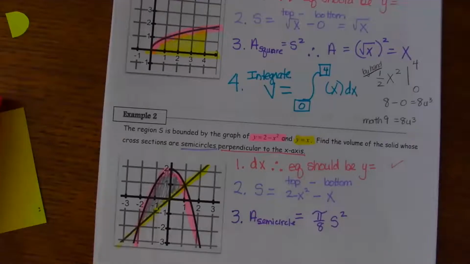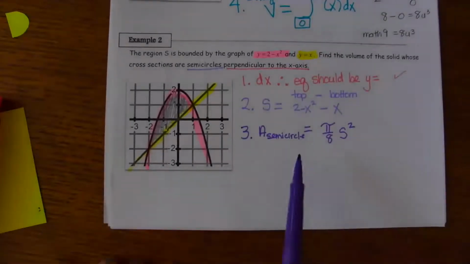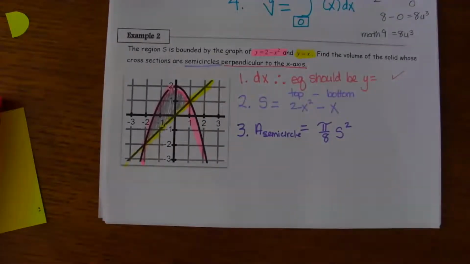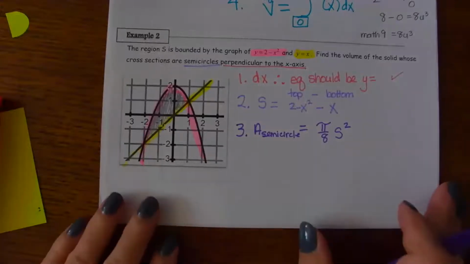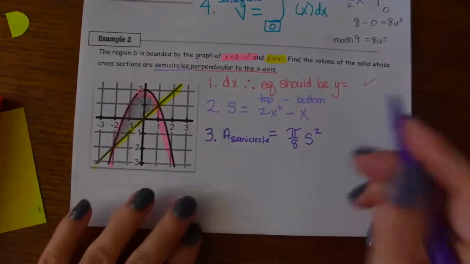It's always going to be a semicircle is kind of like a square, only pi over 8's in front of it. And that's not really a new formula. We just took pi r squared, divided it by 2, and realized when you square r and then multiply by 2, you get an 8, right? 2 times 2 times 2. Okay. So we have the formula.